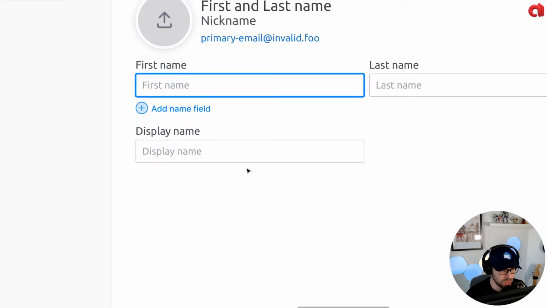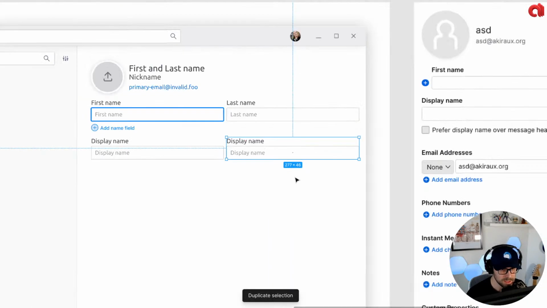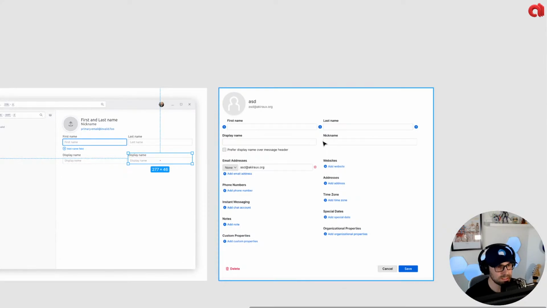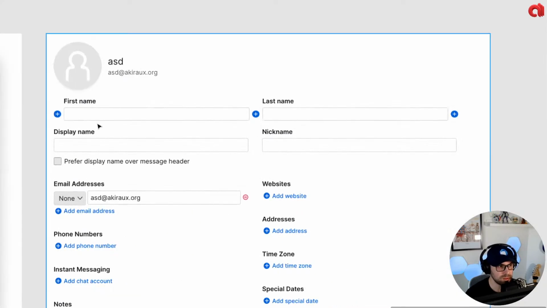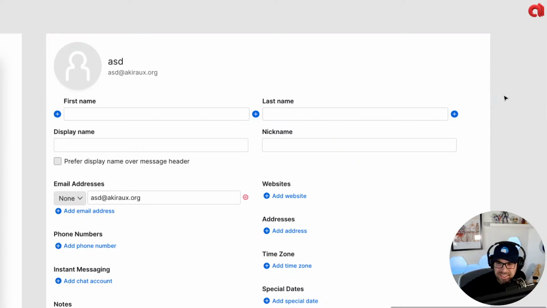And then we have the checkbox that we need to add, but then we have the nickname. This is absurd. This is absolutely something that I don't understand about the vCard specs. You have the full name, then the nickname, but also the display name. And you can get the display name instead of the nickname, but also the display name overrides the full name. What? Things, fields, it's, yeah, amazing.